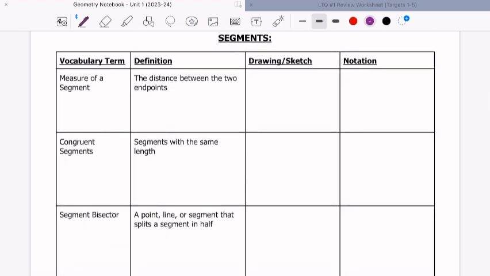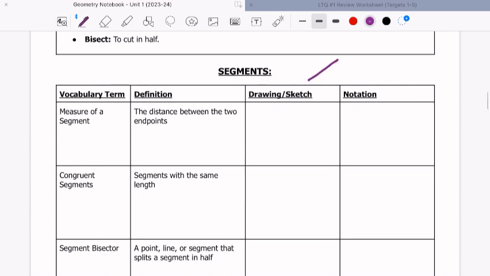So first up, we know that a segment is really just a portion of a line that has two endpoints. For instance, our segment here could have endpoints A and B. Remember that we would call this segment AB with a small, tiny version of the object above it. When we're talking about the measure of a segment, we're really talking about the distance between the two endpoints, or this is also called the length, okay?